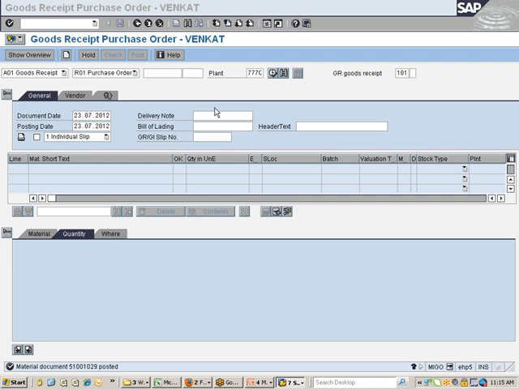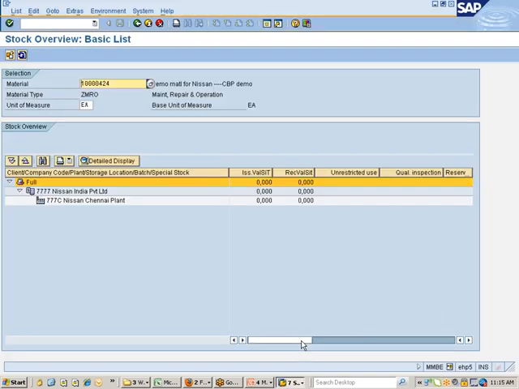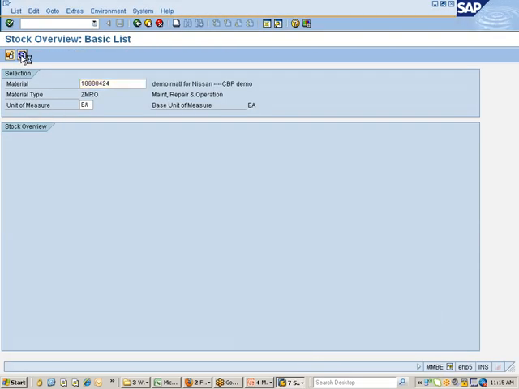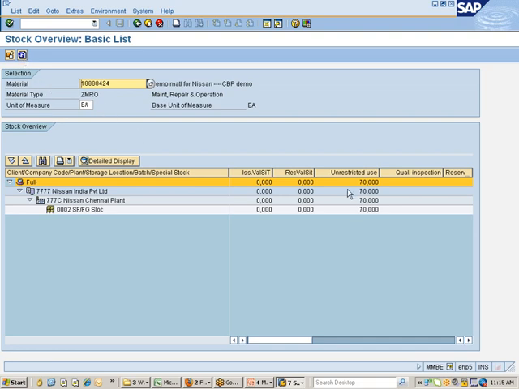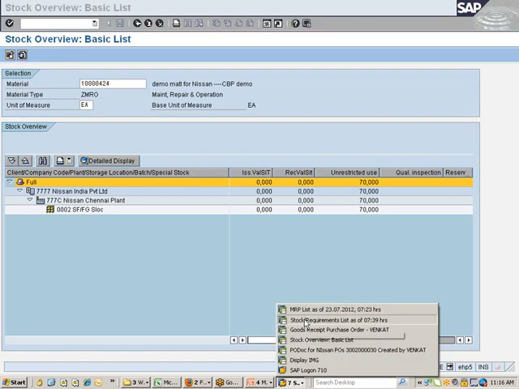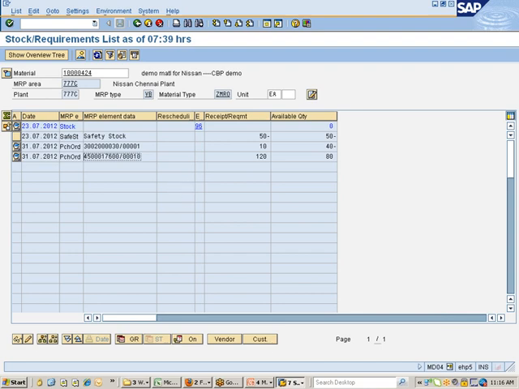Okay, so now having goods receipt posted, if you look at your stock overview, if I go and refresh it, now you see here there is a stock of 70, and if you look at your stock requirement list, at the moment available quantity is 0, but because you have received quantity 70, you would see available quantity as 70 here. Out of that safety stock taken is 50, so therefore the available stock for issue is 20 only. With reference to this purchase order, you are about to receive 10, so with that available quantity becomes 30.